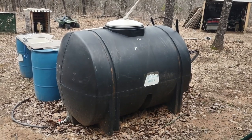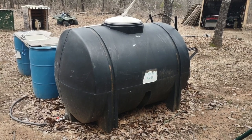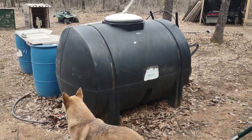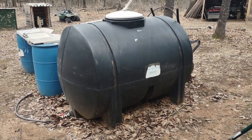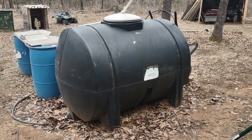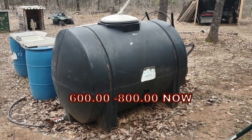The reserve tank here — somebody was just throwing it away and asked if I wanted it, so I got it for free. But you can usually count on about a dollar a gallon, so if you were going to buy one of these tanks new, this one right here would cost you around $500 to $599.